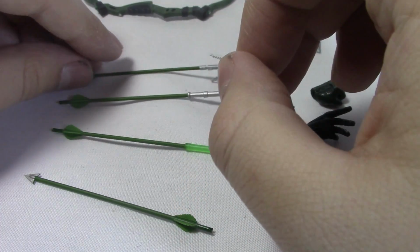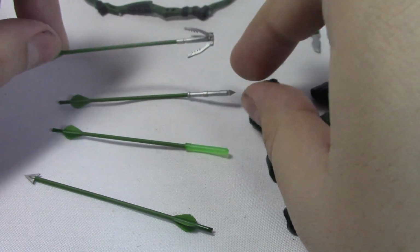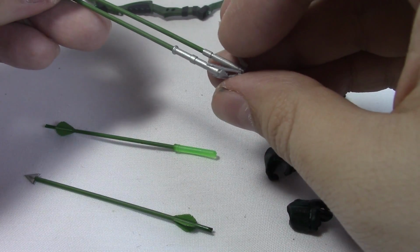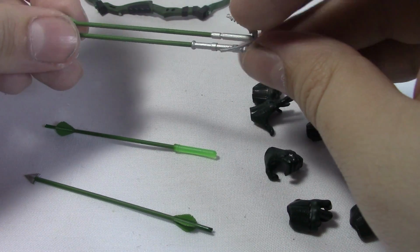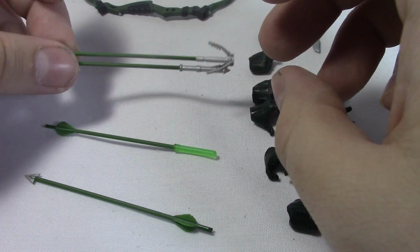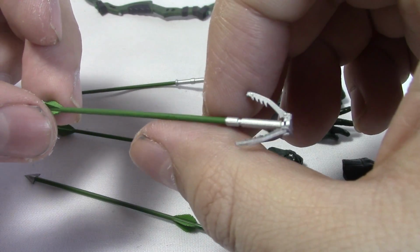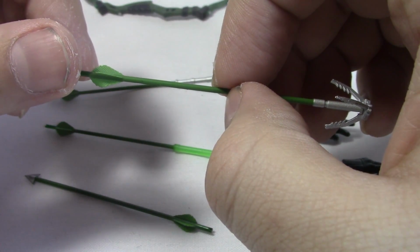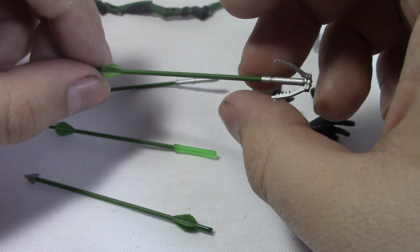The only other one that won't really fit in there that good is this grappling one, which I can't tell if these are supposed to be the same one as the before and after. I want to say no. You can see the silver goes out a little bit different. But yeah, he has this grappling hook arrow, which would have been cool if there was a string attached to it, so we could have him on a zip line or something. That would have been awesome.